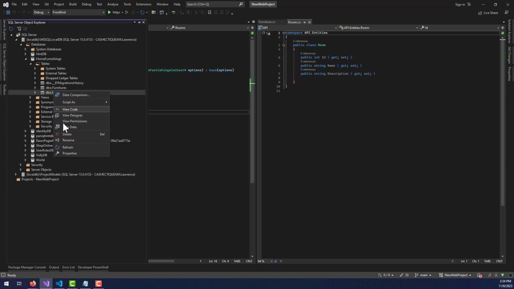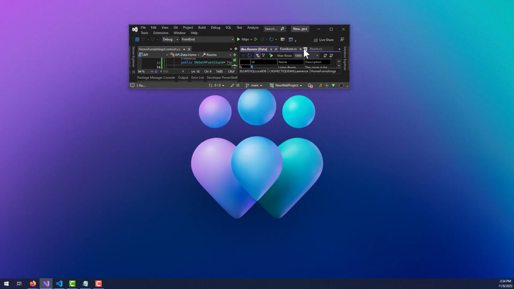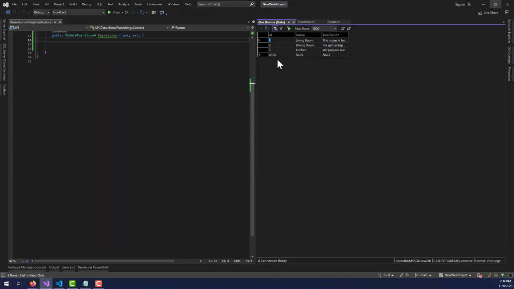If you right click on those tables, you can say view data. I noticed that there's a weird thing here where if I open up the database, it doesn't actually show anything, but if you do that and then maximize it again, you should see your database. Now, I've got some stuff in here, but you shouldn't see anything in there just yet.